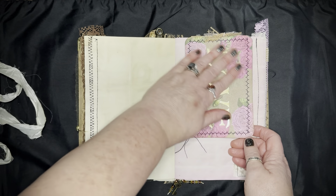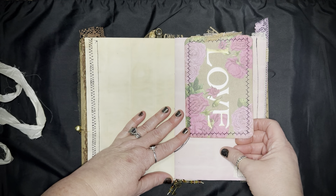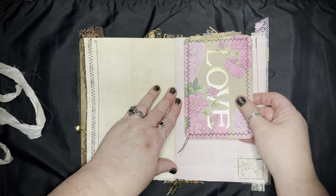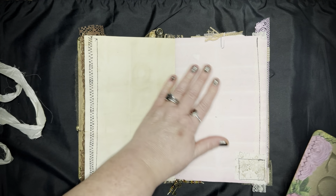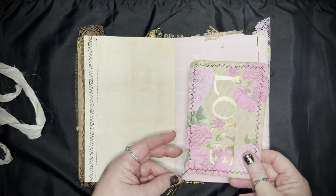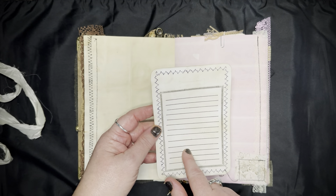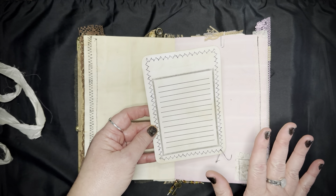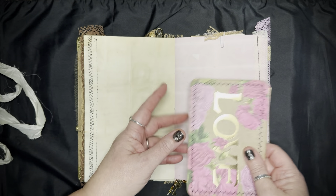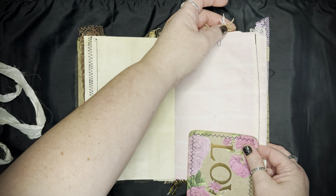There's plenty of room to journal, and this gorgeous piece has nothing to do with the rest — I'm super random. I may call you six months before your birthday and tell you happy birthday early; I'm just a very random person. This is on a little paper clip so you can journal behind it. It's on pink paper and it reminded me of spring even though it's winter — spring is always just around the corner. You can also turn it over to make notes if you're moving your garden around or need to order seed packets.